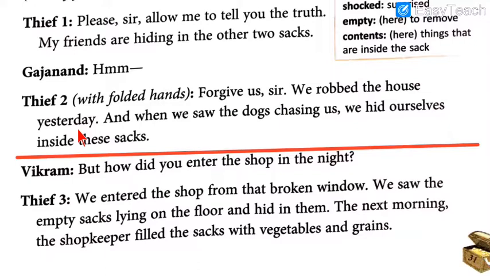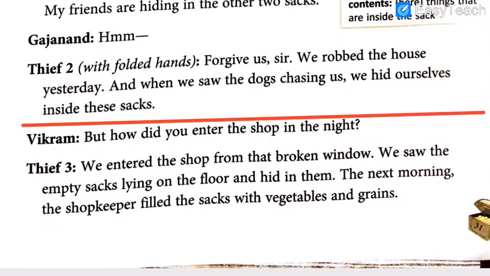"We robbed the house yesterday, and when we saw the dogs chasing us, we hid ourselves inside these sacks." So, thief 2 said that, "Sir, we accept that yes, we have robbed the house of Charan, for which you are investigating." Then they said that we were going to go to our home, but we saw that 3 dogs were chasing us, running behind us. That is why we are hiding in this shop, in this sack.